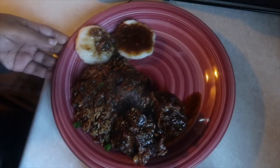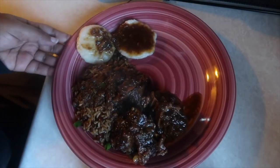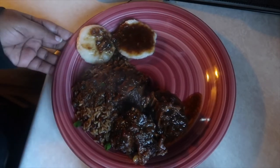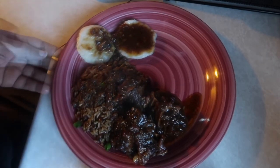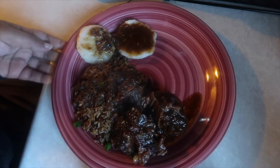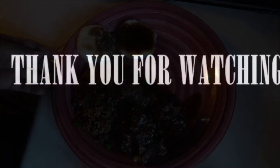Okay, so my oxtails are done. I have no idea what happened to the rest of my clips, but somehow either I didn't actually record them like I thought I was doing, or I've deleted them. But anyway, this is what it looked like once we got ready to eat.